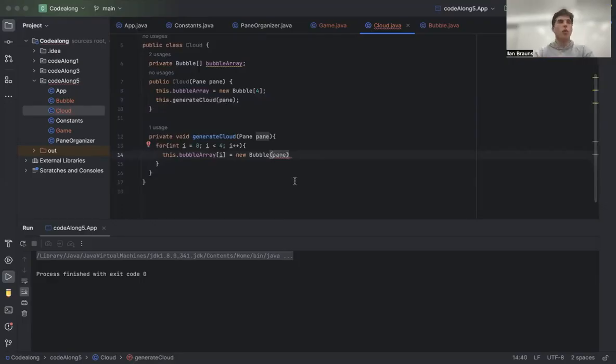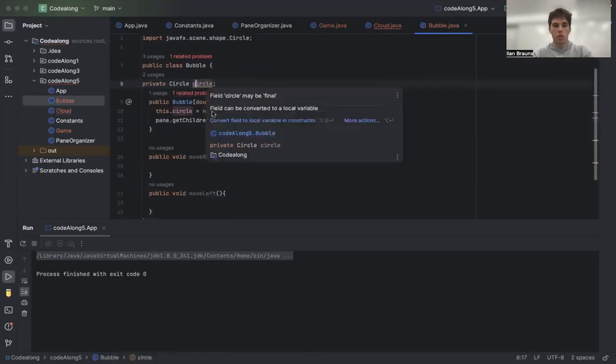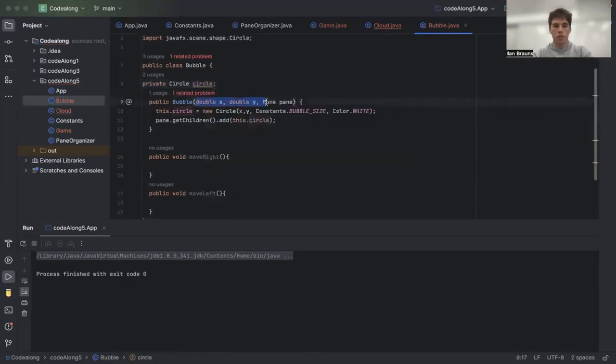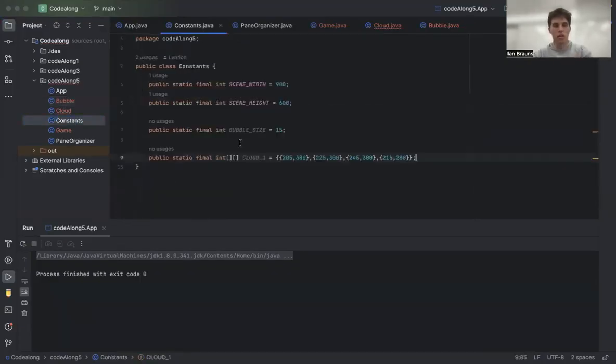Now, the next thing is, where is our bubble going to be located? Because when we make a bubble, we ask for X and Y. And that's where our circle gets created, at these X and Y coordinates. So let's take a look at the constants class. Right here, our unused constant, cloud1, is a 2D array of integers.